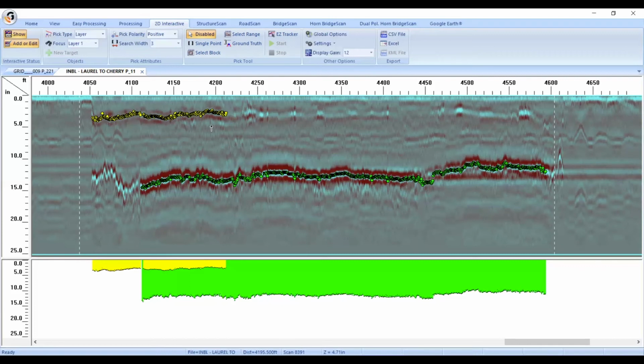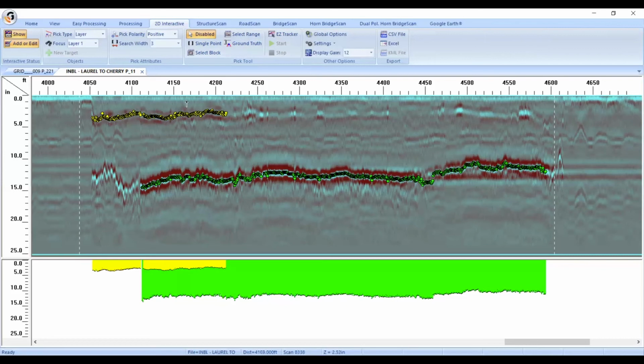Remember, we're always calculating how much time it takes for signal to return, and we're converting that into the depth that you see with the dielectric constant that you input. One of the most accurate ways you can obtain this constant is with a physical core or physical evidence of how deep that target is. This is often referred to as a ground truth point.